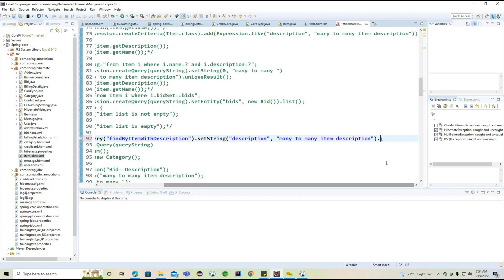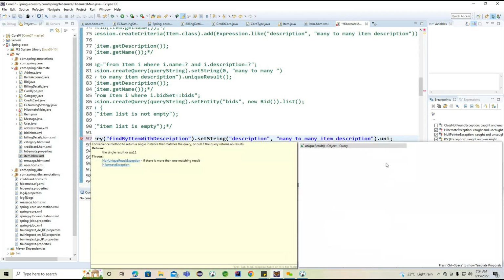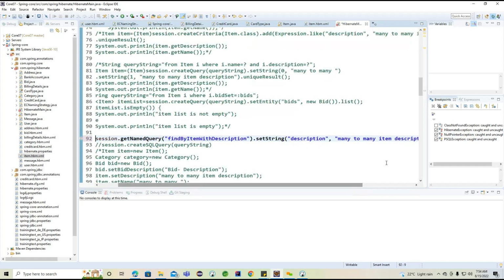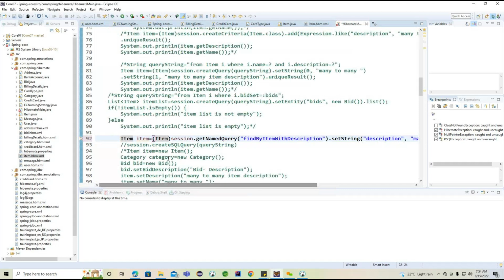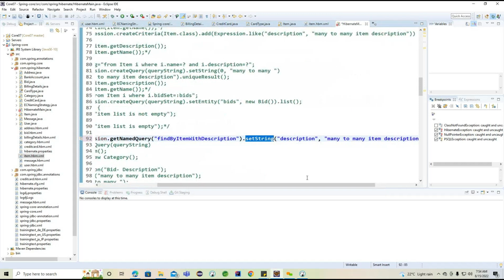So after this, we can call the unique result, because we are having only one object here. And finally, item is equal to session dot get named query, and this is the name of the query we are having here, and set string.